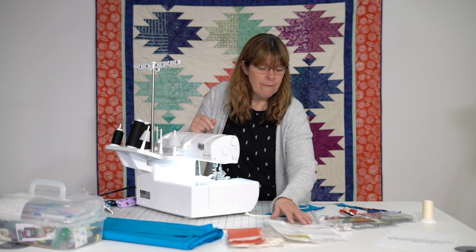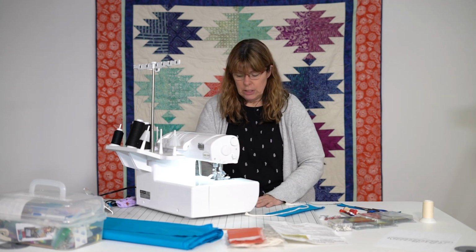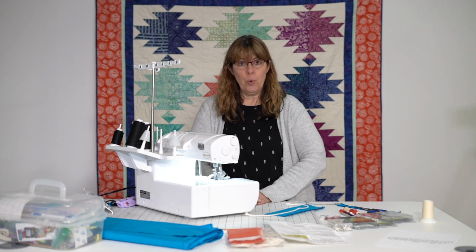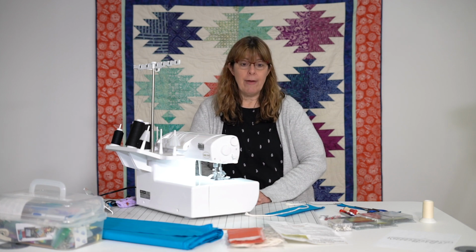So I have it set up for a 4-thread overlock. I'm not real particular about my stitch length, but I have it on a 3 standard. I have my stitch width just on the letter M, and I am going to be cutting fabric.